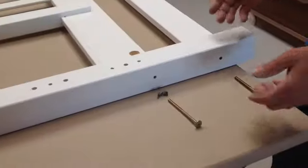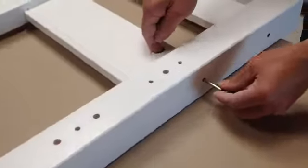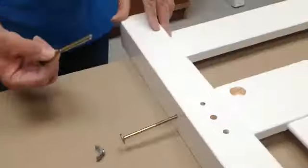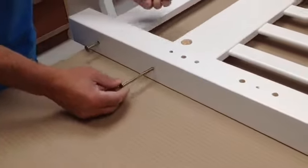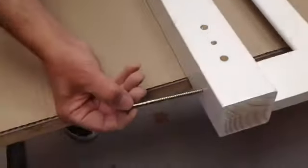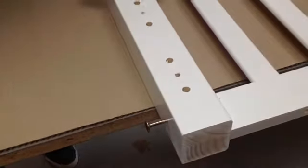The fixings you need for this: in this hole here it's a bolt with a nut. The bottom one is a screw thread type — no nut. Moving to the other end: screw thread type, no nut, straight into there. This one is a bolt with the horseshoe type nut, and the very top one is a screw thread, no nut again. Put them all in, tighten them up, but don't over tighten them.